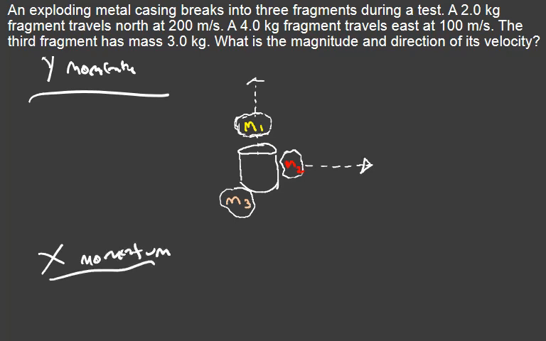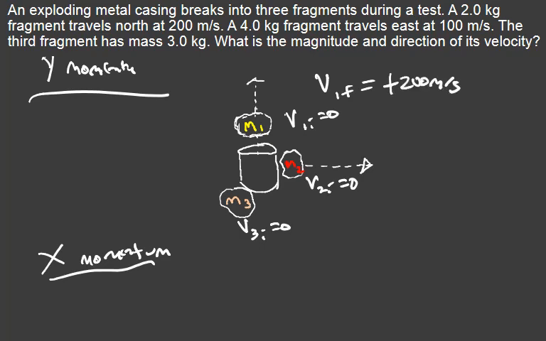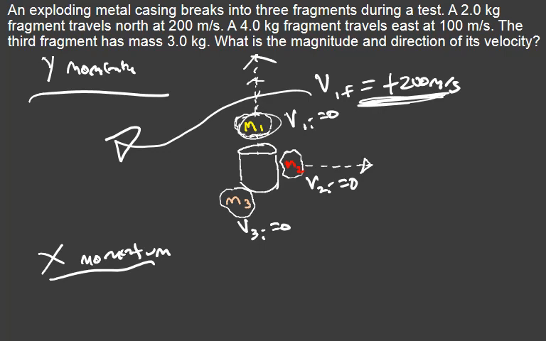And if you look at mass 1, they're all v initial is 0. v1 initial is 0, v2 initial is 0, v3 initial is 0. But v1 final is positive, which was that north, positive 200 meters per second, right? So it's going upwards at 200 meters per second, but that's just in the y. Just in the y here, not in the x. In the x, there's no velocity, so in the x, v1 final down here is going to be 0. So yeah, go ahead and give this a try and solve for what mass 3 is going to do. And when you're ready to check, you can hit play to continue.